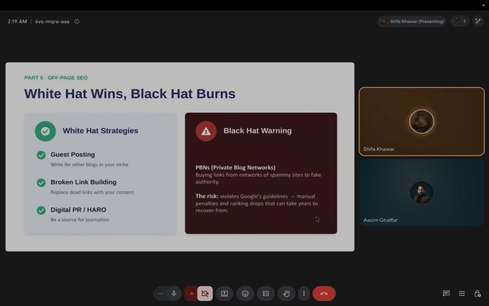You may get a ranking improvement for some time, you may get traffic for some time, but later you face ranking drops or penalties. And right now in the SEO world, penalties are not a good word. So my advice is simple: don't try to trick Google. Build real authority. Create useful content, build relationships, get mentioned by relevant websites in the same niche. Obviously, if you have a restaurant, you have to contact food bloggers. You don't have to contact doctors or engineers. You have to stay in your same lane, niche. This is a very important thing.